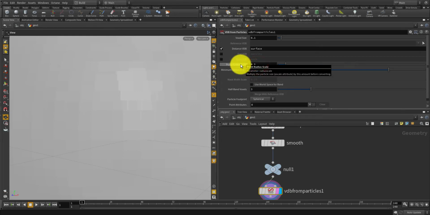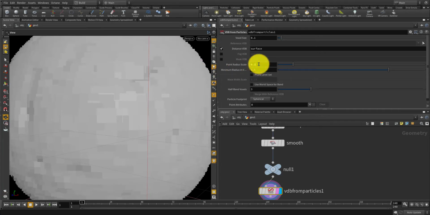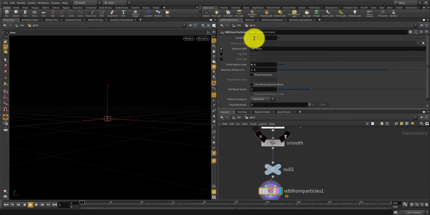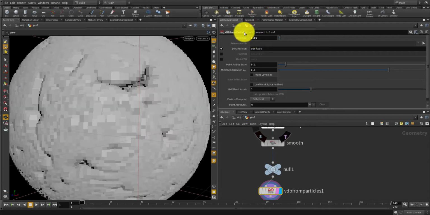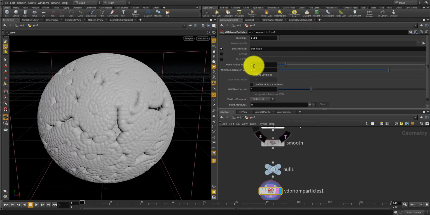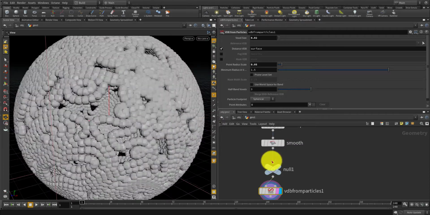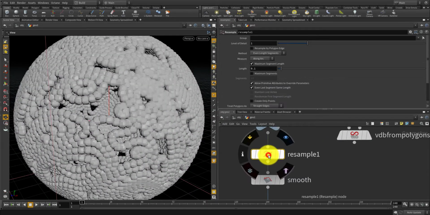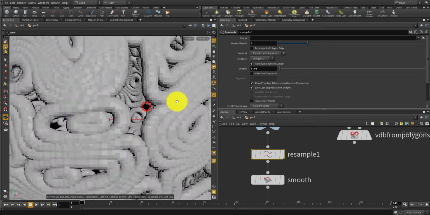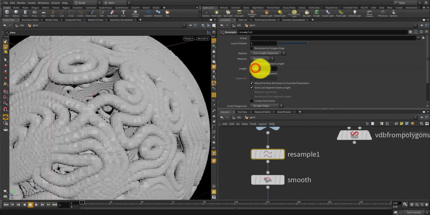The radius is a bit too big. And let's change the volume size, the radius. Maybe I should also resample a little bit with the smaller point distribution.